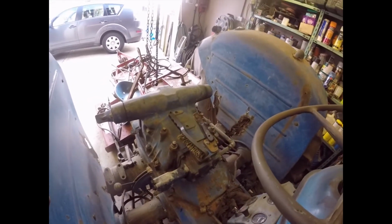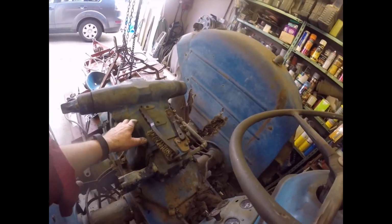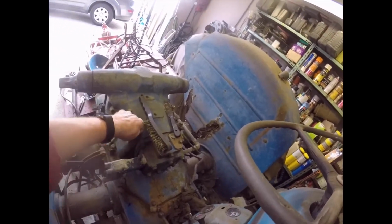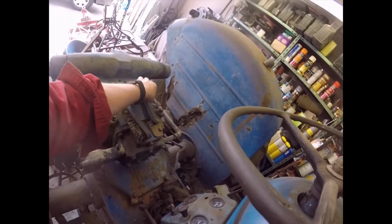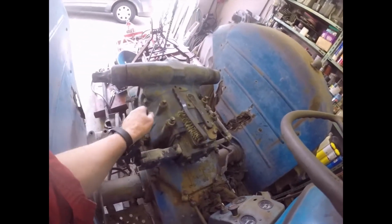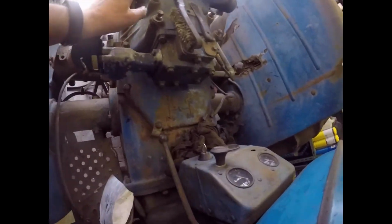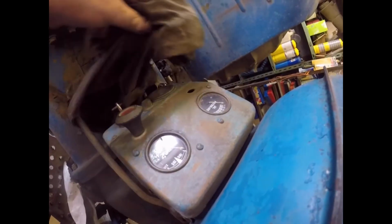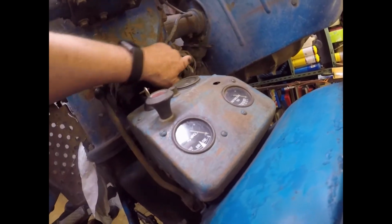Right, the first thing I've done is take the seat off, four bolts. Here's a piece of advice for you. Put all your bolts back in the holes. Don't bung them all in the tin to get lost. Put them back in the holes. Don't do what I did and drop one of them in the gearbox. Luckily, I got my magnet in and fished it out again.